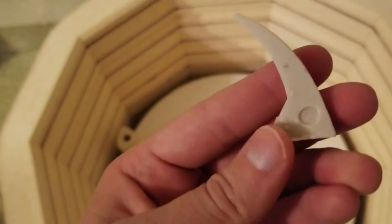Just going to take these guys out. Oh, there's the cone. Yeah. I feel like this is supposed to melt a little bit more. But I do not know. I'll have to look at that later.